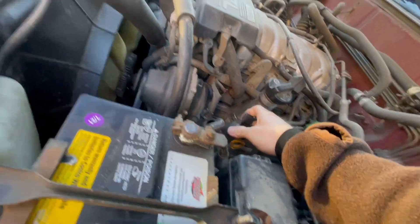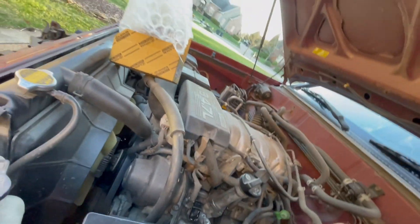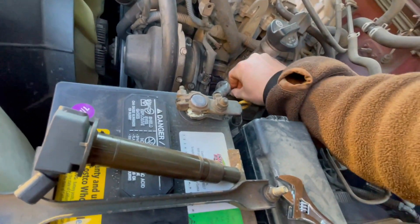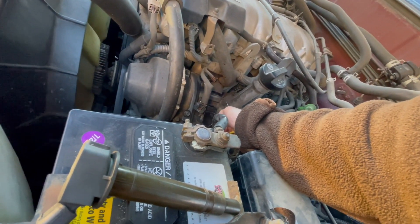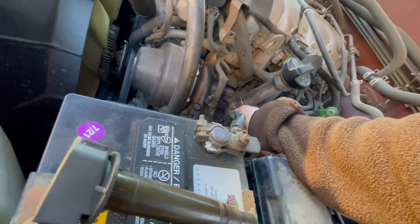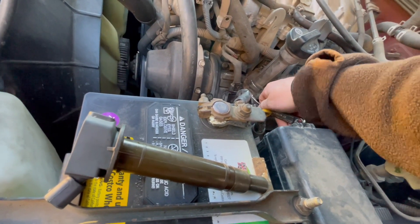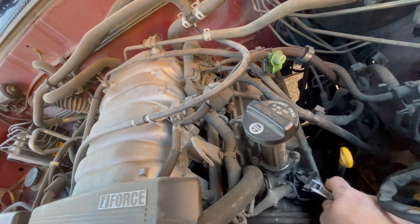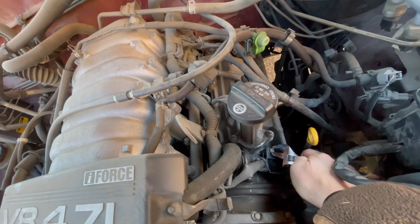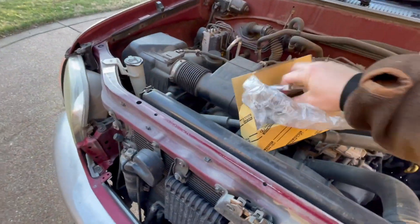Let's just slide the new one on and see how it fits — it's a nice connection there. Then our bolt goes right here. I'm just going to put this in, plug it in, and we'll be ready to go. I'm going to tighten this bolt, plug this in, and let's see if the misfire goes away and if I got ripped off on eBay or not. You don't want to over-tighten it. That feels good to me, so let's fire it up and see if the misfire is still there.